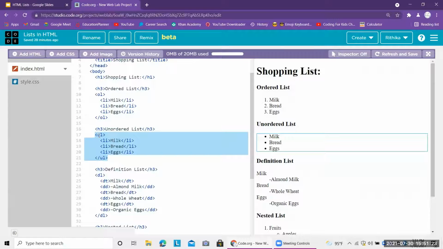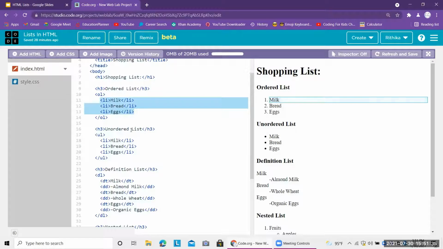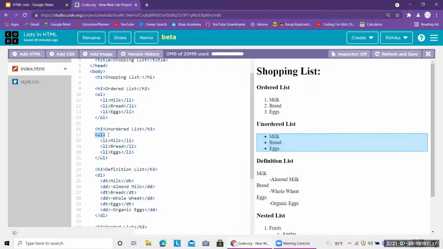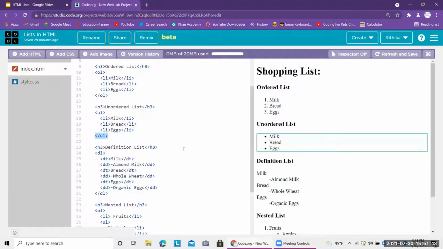And you can see instead of OL we have UL, and for closing it we just put a slash. Same with the LI. This LI is exactly the same. This and this is exactly the same. The only difference is our opening UL tags and opening OL tags, like the brackets.